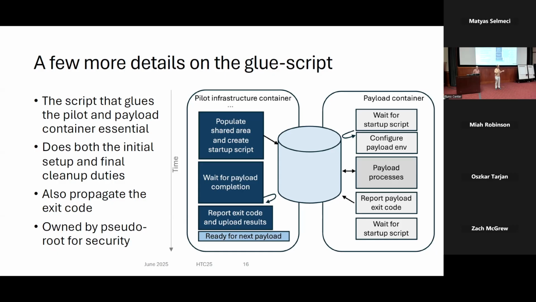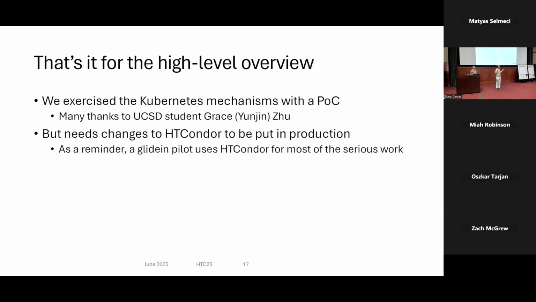That pilot process is there, and that glue script waits for those processes to finish. And since it is a parent-child relationship, it can retrieve the exit status, and it can write it back into the shared area. So it's propagated back to the pilot, so the pilot actually gets all the information. So using these tools, I think we have all the mechanisms we need in order to implement this.